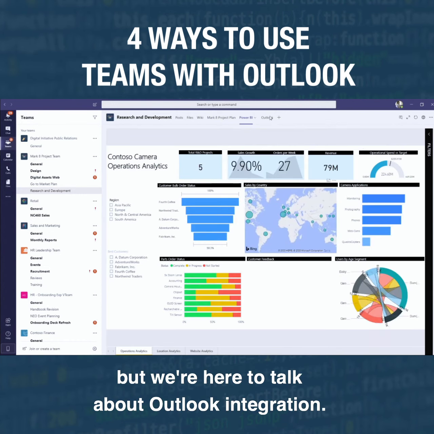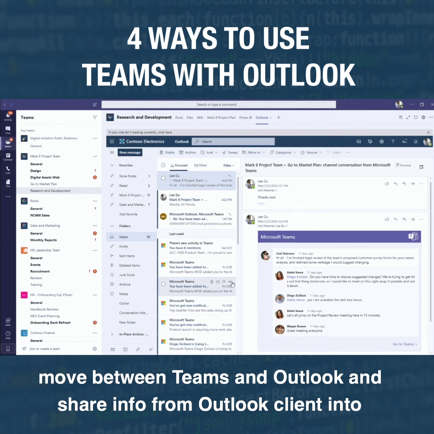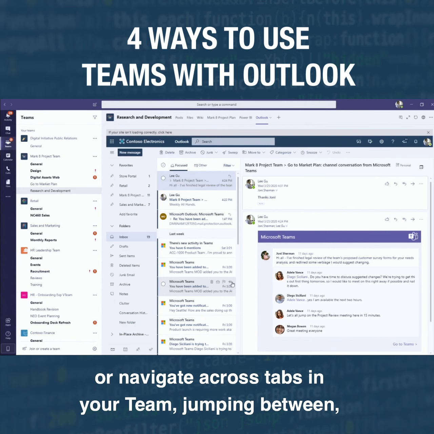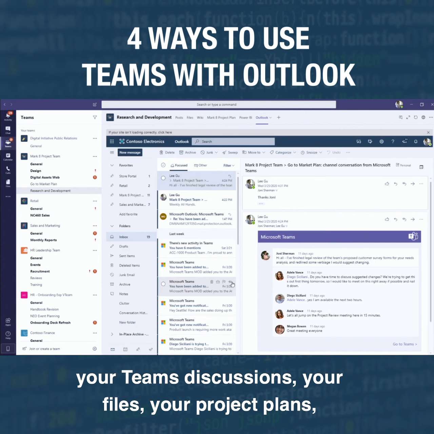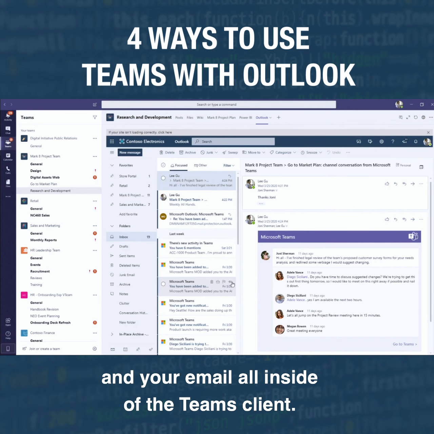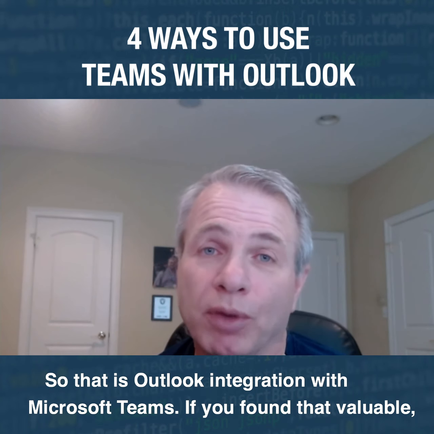So basically, you have all this great capability. You can work inside of Teams, move between Teams and Outlook, and share information from the Outlook client into Teams, and from Teams back to Outlook, or navigate across tabs in your team, jumping between your Teams discussions, your files, your project plans, your Power BI reports, and your email, all inside of the Teams client. So that's just a really good example of why I'm so excited about Teams. So that is Outlook integration with Microsoft Teams.